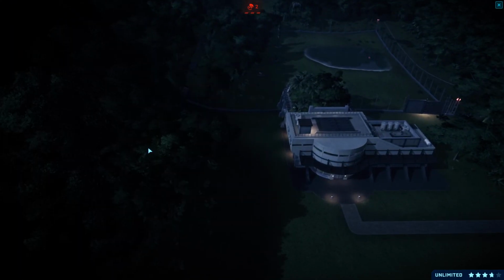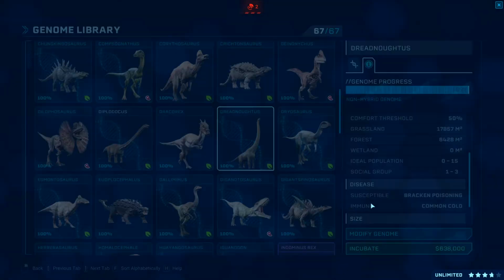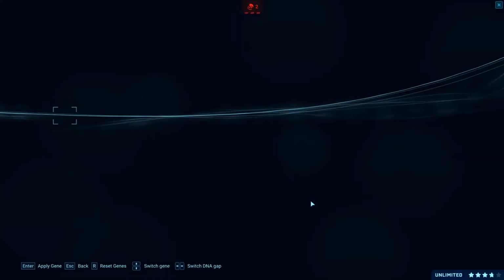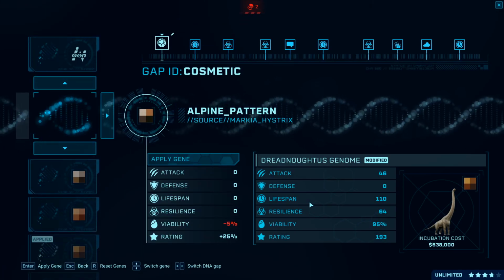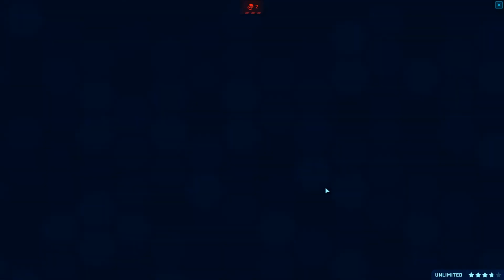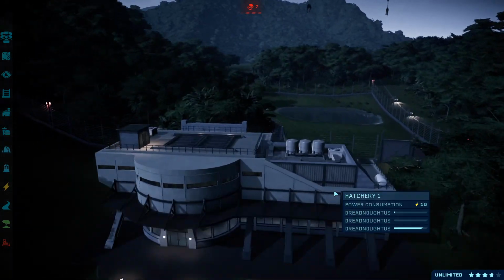Let's get the other two Dreadnoughtus going. Modified genome. Let's make you steppe, I guess. Incubate. And let's make you arid, I guess. Incubation procedure. Please stand by.